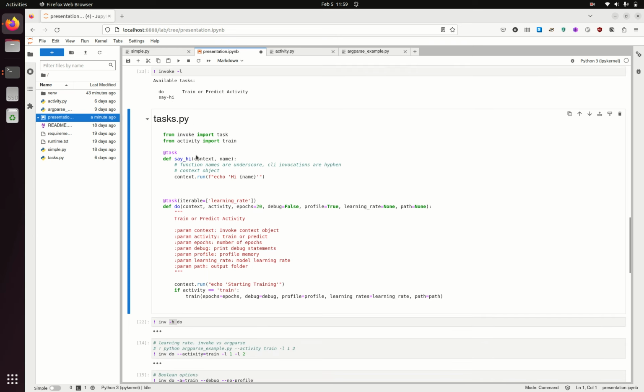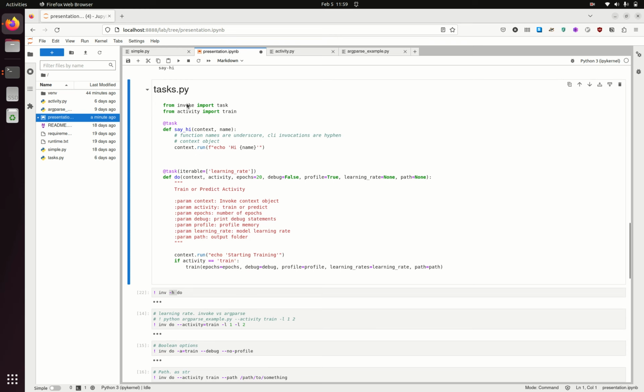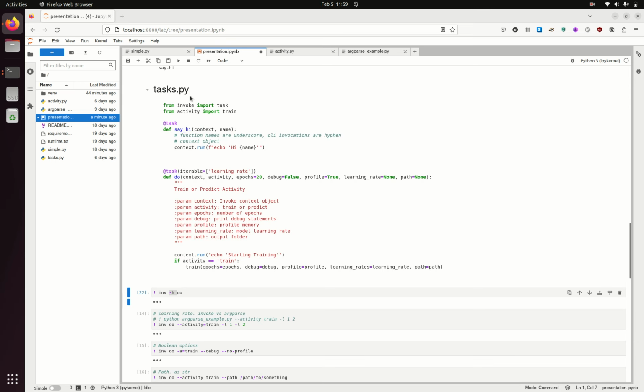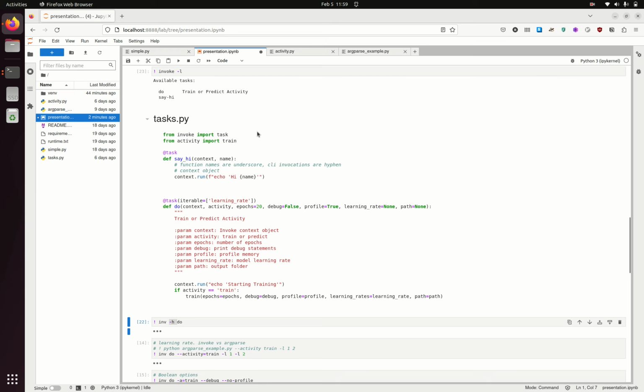What you have to do is import the task decorator from invoke. Again, we have our activity module, which is where we put all our code. You call train again. And what I like is, all I have to do is create a function called say hi, for example, and just put the task decorator on top.